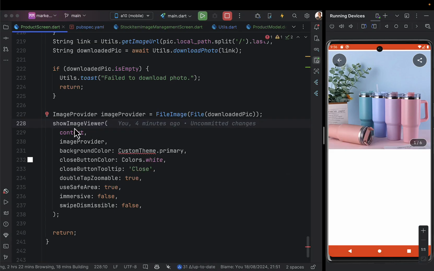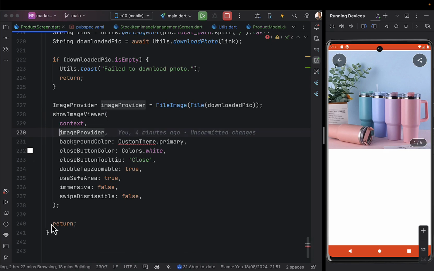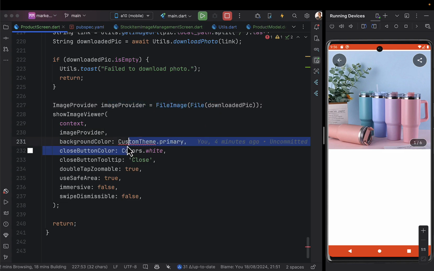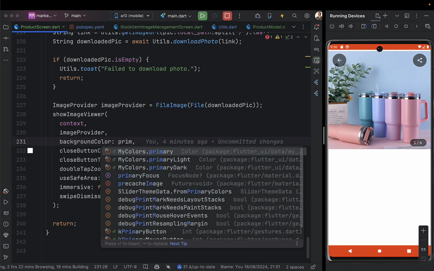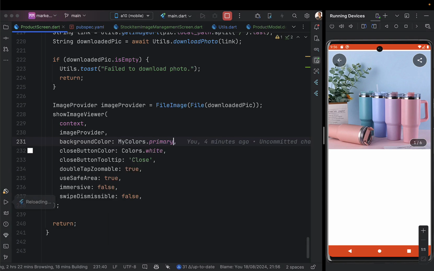So that's it. For you, just call show image viewer, then you give it context, and then you give the image provider that we initialized here. Then you give the background color. You can put the default background color to be our primary color, maybe black, and then put here the close button.